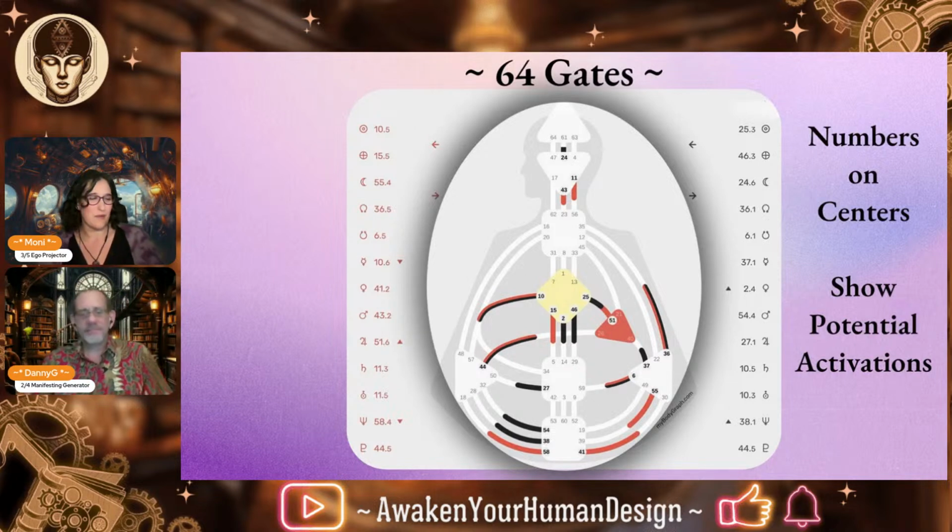Perfect. Thank you for bringing that up, because I know people wonder that. I've had that before. Oh yeah, I've seen that a lot, where people are like, wait, are yours in a different place than mine? No, when you're looking at that body graph, those numbers are all in the same places on these centers, and then it varies person to person where it's lit up.